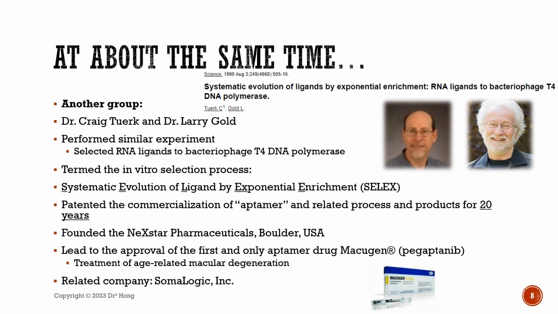And they also founded a company called NeXstar Pharmaceuticals in Boulder, Colorado, which focused on the development of aptamer-based therapeutics. And their work ultimately led to the approval of the first and only aptamer drug, Macugen, for the treatment of age-related macular degeneration. Now today, their legacy continues through a new company known as SomaLogic, also located in Colorado, which specializes in development of technology using aptamer-based assays.